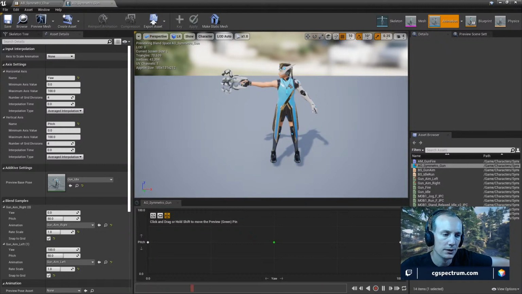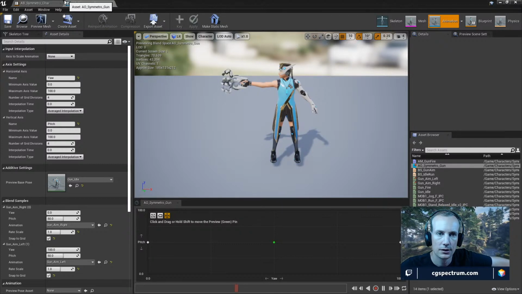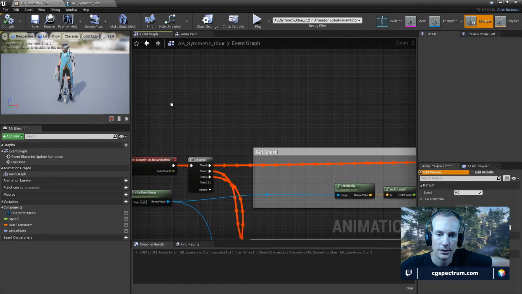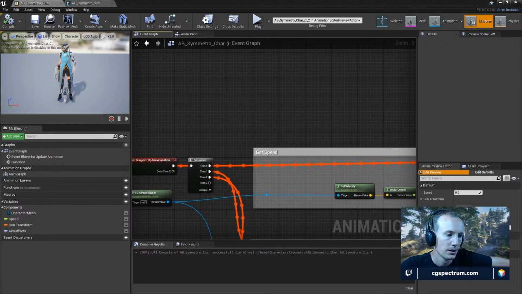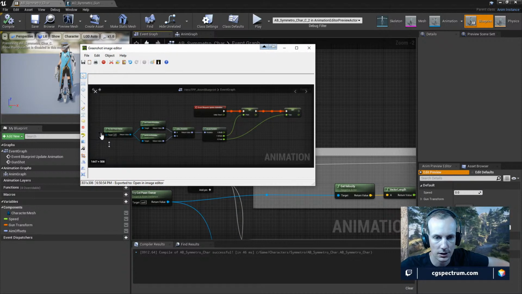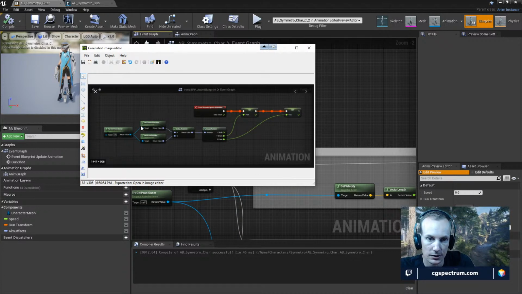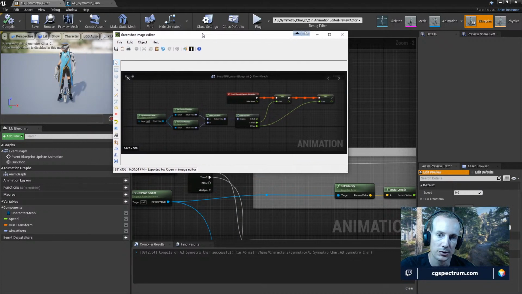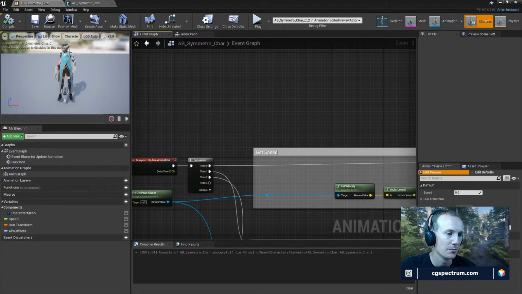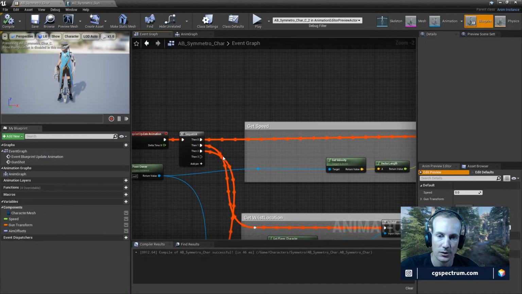So what I'm going to do is find what the pitch and yaw are for this. So I'm going to go to event graph and locate a couple values. And this is one of the parts that gets complicated. I've got a little bit of a help screen here that I found, which gave me the information off of a web search. So just to give you a realization, I'm not just making this up as I go.